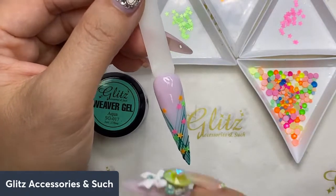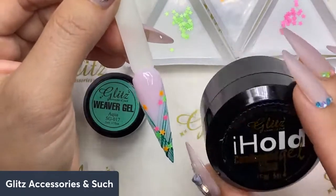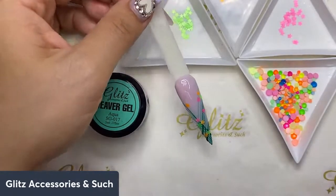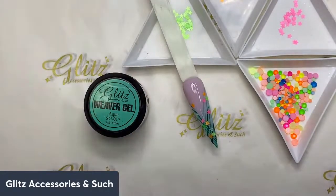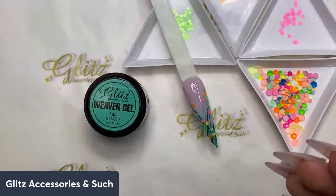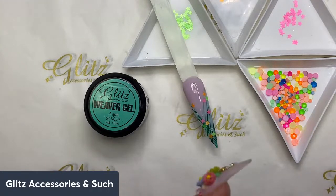So then you don't have to file all the way down. You can just have a layer on the top. And then this will keep and encapsulate it so beautifully without making the nails so bulky. I hope that makes sense. Does that make sense? Yeah. Okay. So this is an alternative option for you to do encapsulate on the top of the velvety gel, liquid and powder, gel polish, if your clients have already set the color she wants.